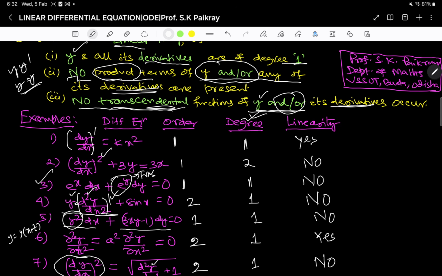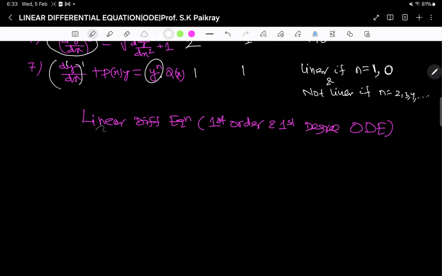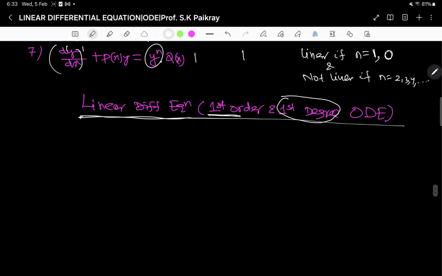Now coming to the linearity of first order and first degree differential equation, and we'll solve it here. The present topic of discussion is the linear differential equation of first order, needless to say first degree, because linearity means the degree is 1. So the standard form and the solution of linear differential equation of first order and first degree. Now coming to the working rule.